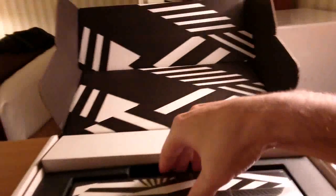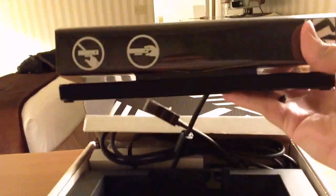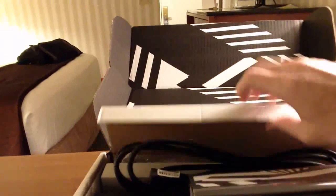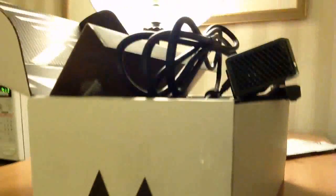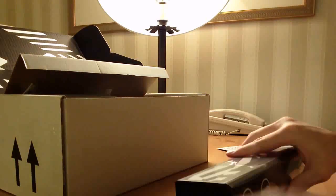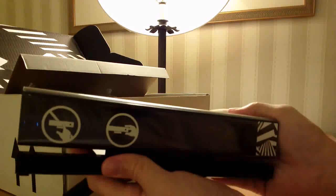Inside we have the actual sensor. Let's take this thing out — I have not actually opened this up yet, so I'm looking at this for the first time with you. We have the actual sensor here and it's connected by lots of cabling in the back. Let me move this over a little bit so I can get this open and give you a better view. So we have the Kinect sensor here.